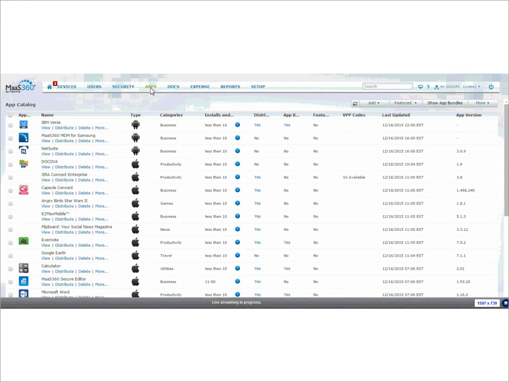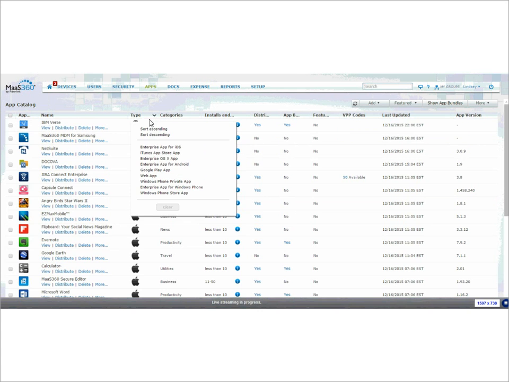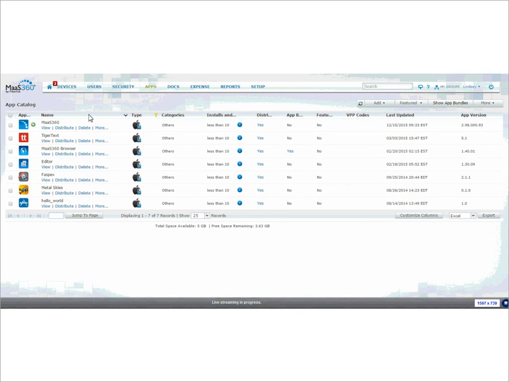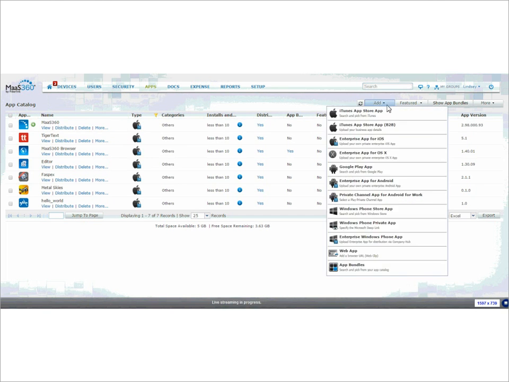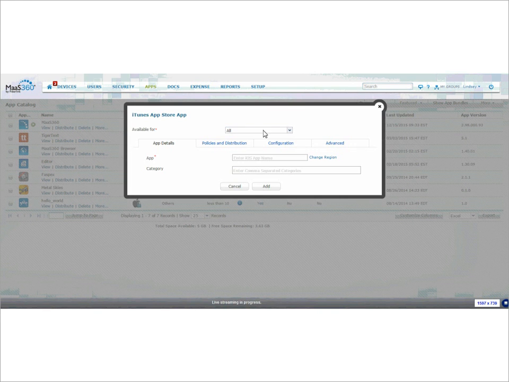I did want to touch a little bit on application deployment and documents before we take a look at that container on my iPad here. As you can see here, we've built an app catalog on the admin side of things where we can distribute public and enterprise applications. So I can pull up an enterprise application and upgrade it from here to my end users, which makes it very user-friendly for the admin to make sure everyone's got the right versioning, everyone's got this app installed, and also be able to remove this application if an end user leaves the organization with that proprietary information.